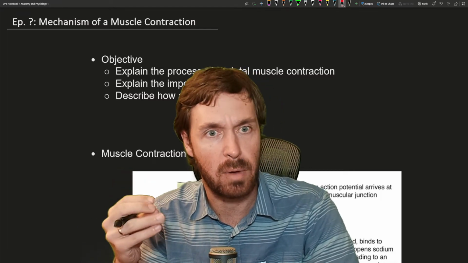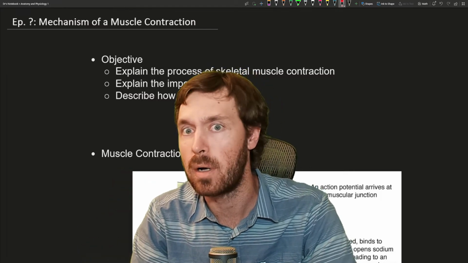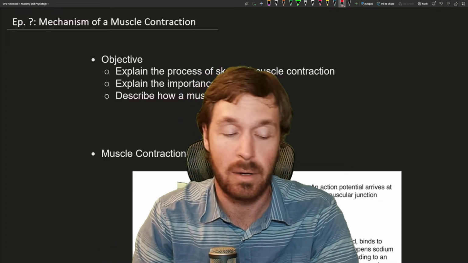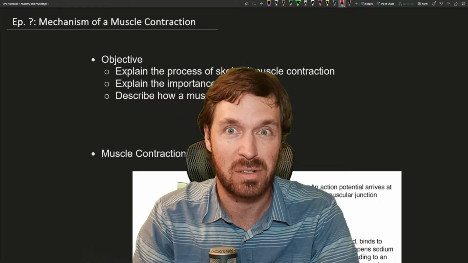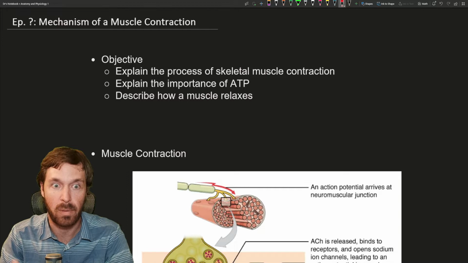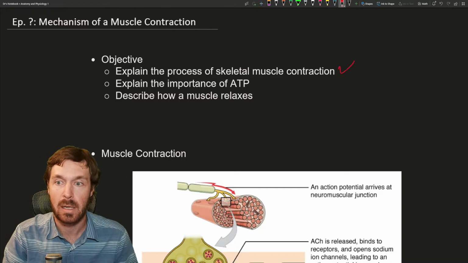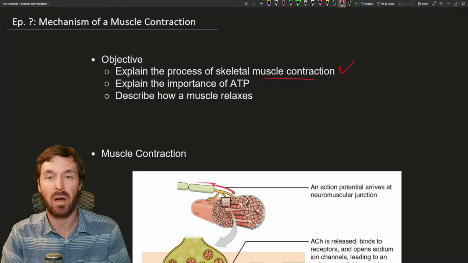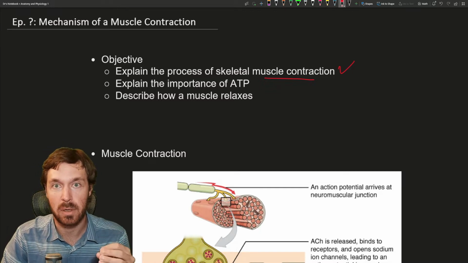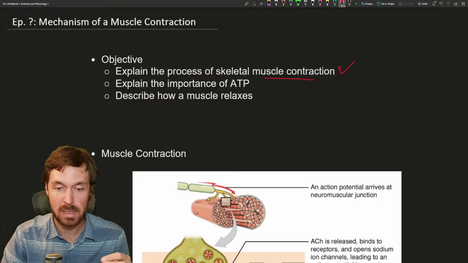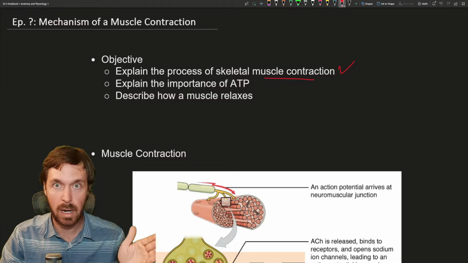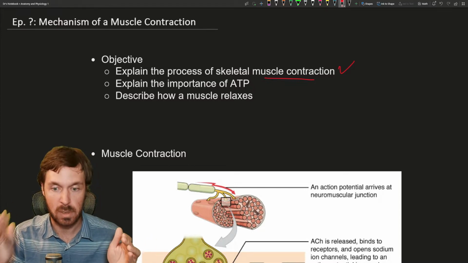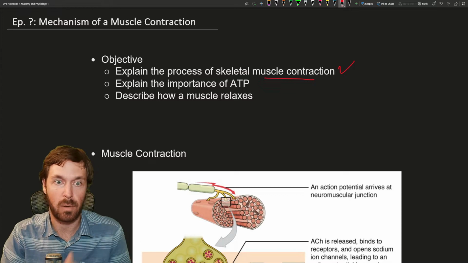You're not expected to know every little minute part, and we're not going into great detail when it comes to things like the action potential and firing of voltage and so forth. So today we're going to look at the process of skeletal muscle contraction. What's going on in the events leading up to contraction? What I want you to take away from this is, can you write out the steps? This happens and this happens and this happens and so forth.